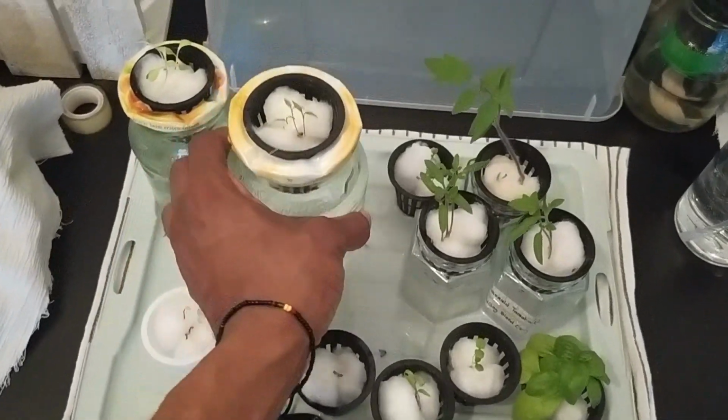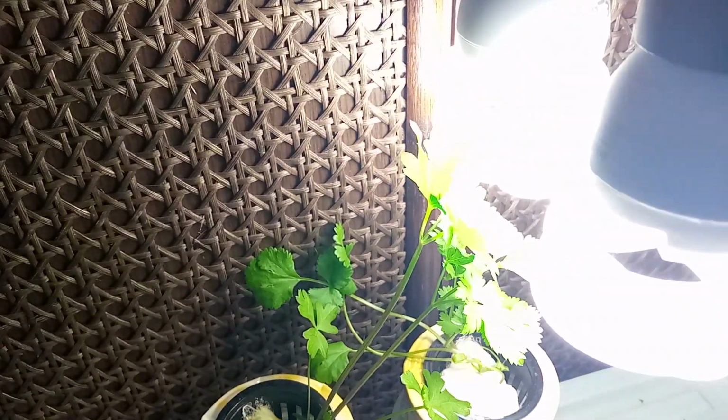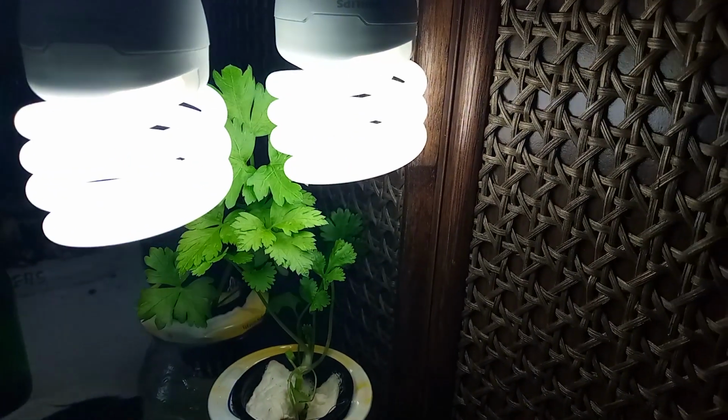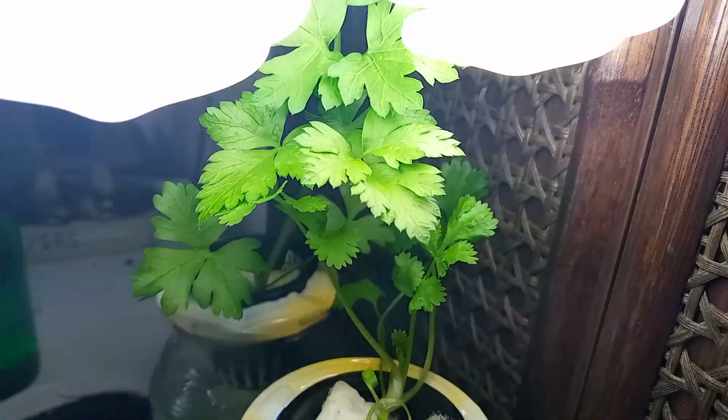Then I just placed it back in the nursery where I had my grow lights in the same setup that I explained to you before, because in these early stages I decided to keep it under artificial light, but you can also put it in a sunny location inside your apartment. So now it's day 44 and you can see that the plant grew significantly. It put out multiple stems with many leaves and it grew towards the light. So that's something you will see often with artificial lights. The plant will follow the light when it's concentrated in one location.